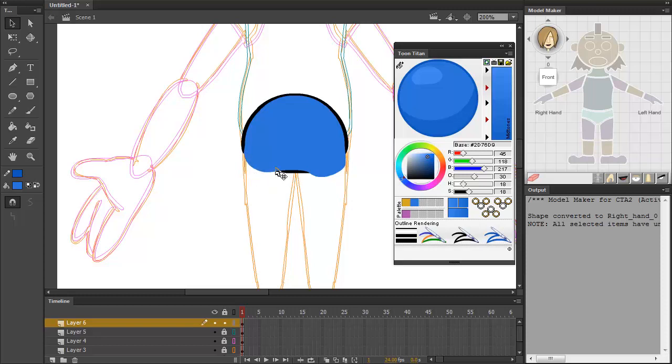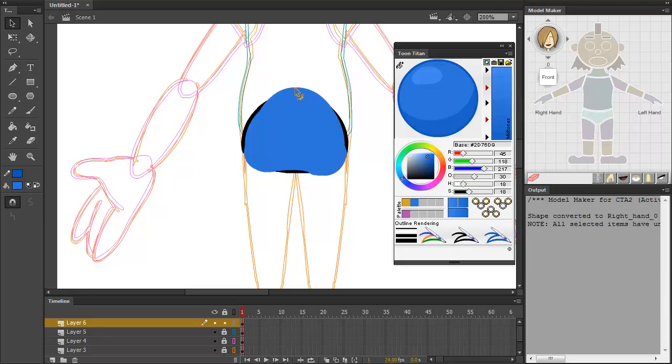So we'll do it like that. Smoothing it out a little bit. I think that's good enough.